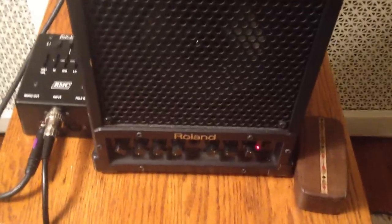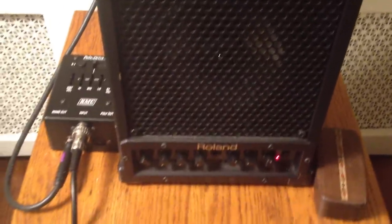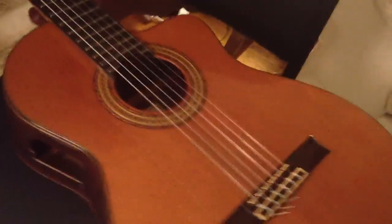That's the Lexicon LXP reverb. This is the Roland Cube monitor. So I figured this is the most basic kind of setup you can get. So that's basically it. This is the guitar with the six RMC saddles. They snake inside the guitar into this output. This is RMC's cable. It's not any other kind of cable. It's got this thing that locks it on there, which is nice.